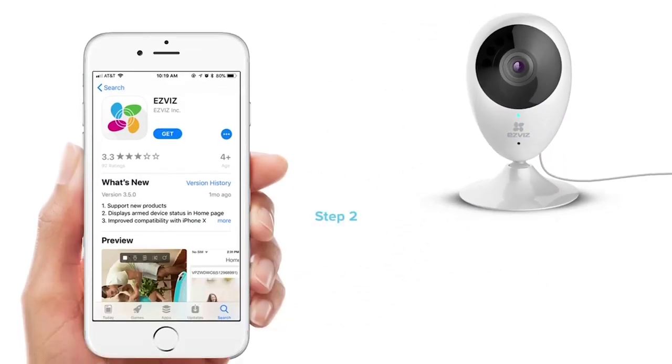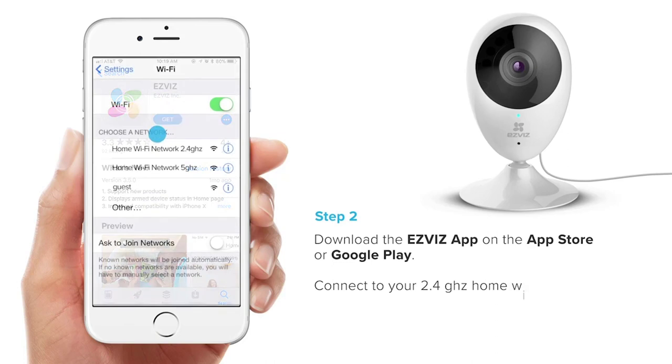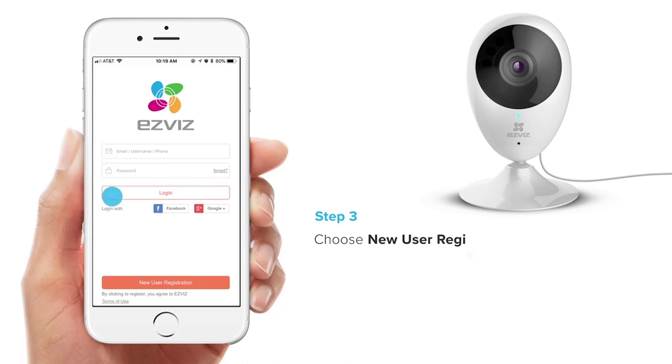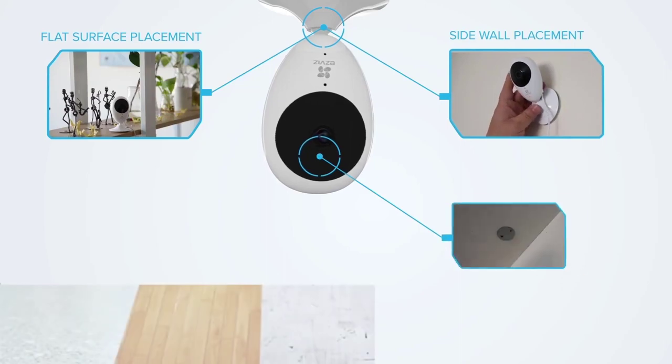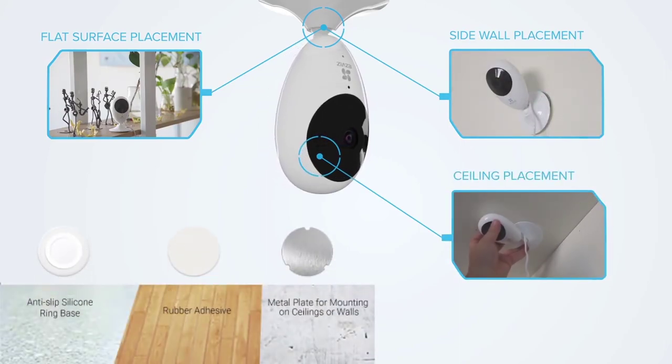It runs on the EasyViz Adaptable Platform, which adds features and functionalities to the camera. This optional add-on is ideal for those who have a small business, as they can easily check their office or warehouse while monitoring from their home. Setup is quick and easy — you only need to download the EasyViz app on your 2.4GHz smartphone or tablet, then create an account to get started. For smooth operation, use iOS 7.0+, Android 4.0+, with an internet connection speed of more than 1.5MB per second. The Mini-O 1080p can also be controlled by other smart home devices through IFTTT.